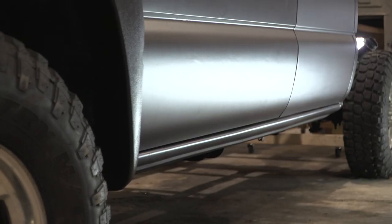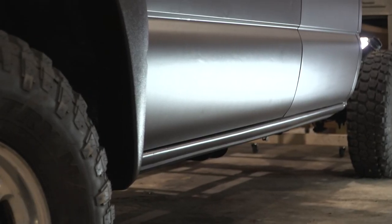Got the quick covers on the truck completely installed, and I got them wrapped so that they're the same color now as the rest of the truck. And let me tell you, the rocker panels and the cab corners look absolutely phenomenal compared to what they were with all the massive amount of rust that was there before.